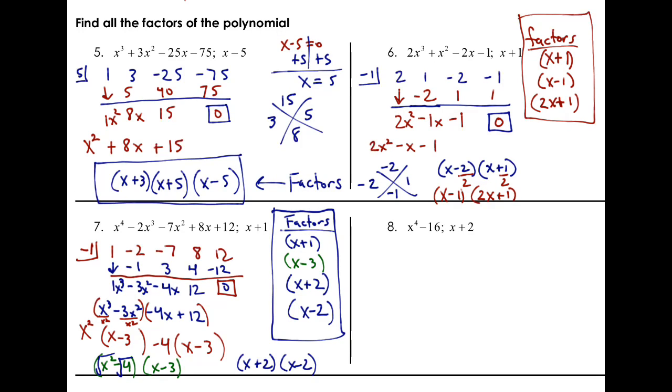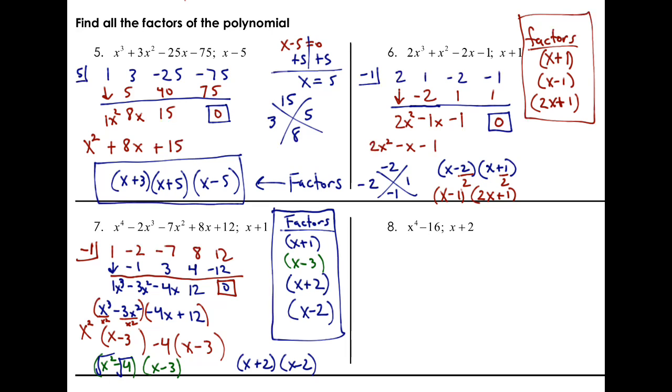Let's look at number 4. We could do this with synthetic divisions with a lot of zeros in there, or we could recognize that this is the difference of 2 squares. If you have an even exponent, then that is a perfect square. So if this was a 6, if it was an 8, it'd be a perfect square. 16 here, that's a perfect square. So how do you solve a perfect square?